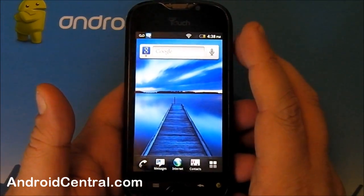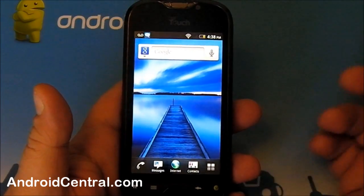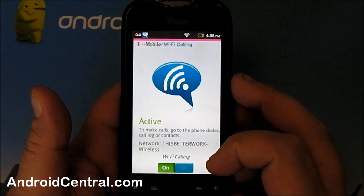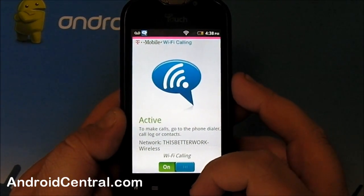Pretty fun, the way it's fast and zings around. You know, I'm liking it so far. I just want to mention it's got Wi-Fi calling built in. Anybody with one of the other MyTouches or the G2 or Vibrant, you're familiar with that.